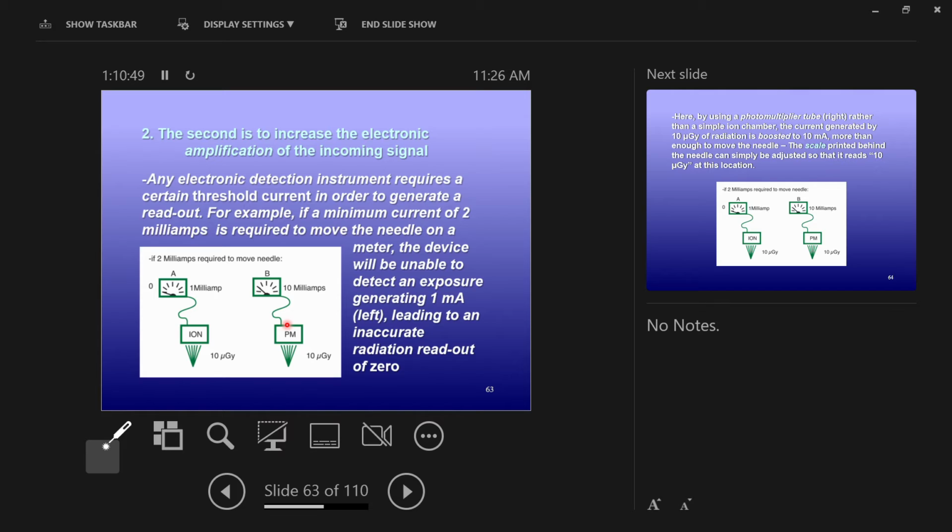This is why it's so important to have a large detector surface, the largest possible detector surface you can have, because that's the best way to be sensitive, is just to have a big detector surface. The second best way is to amplify the incoming signal. That way our detector gauge, our needle, actually moves. The needle could be a literal needle, or it could be a digital gauge. It doesn't matter, but the point is, with bigger signal amplification, you can detect things at lower levels, but you're less accurate when you do it.